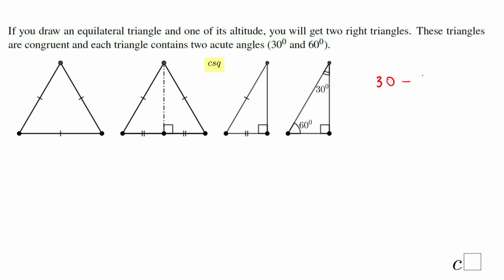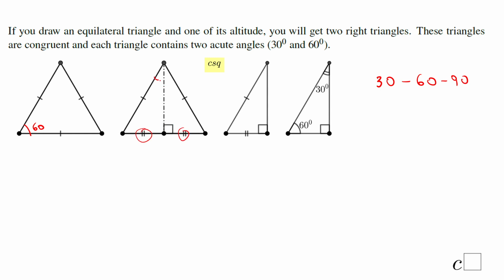30, 60, 90. And you see the triangle here, 30, 60, 90. Why is this so special? It comes from this equilateral triangle. If you remember equilateral triangle, this angle is 60. All the sides are equal. This is the height, the altitude, which also is the median. That is the reason we cut this in half.